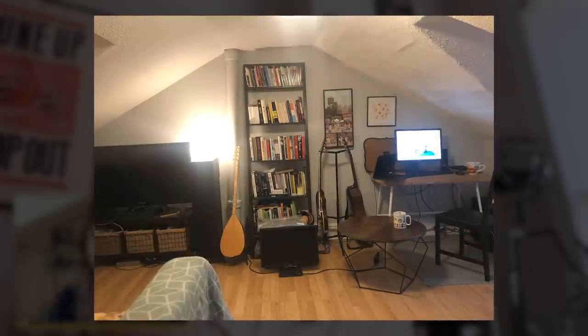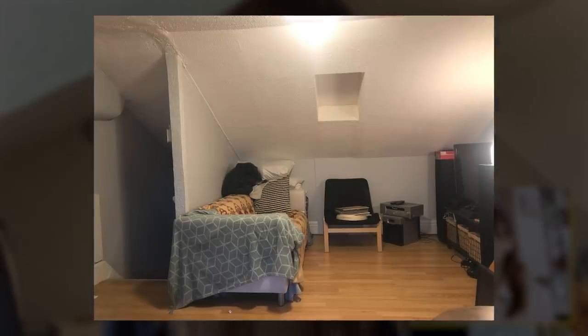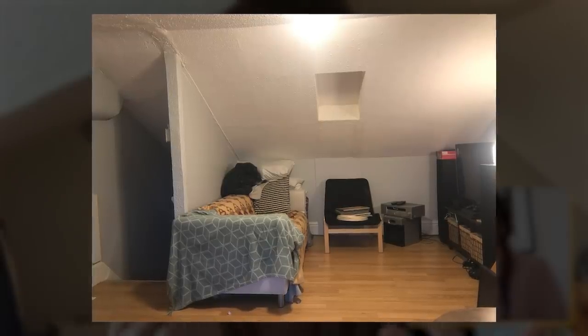Is there anything else we should know about the space? Other than the ceilings being super slanted and the layout of the room is a little bit confusing. So there's only certain layouts that you can do in here, at least that I've been able to figure out, a little bit like a Jenga puzzle. So if you are putting up shelves, there's only certain tall points that super tall shelves can go because everything else is super short. So that's been a huge challenge for me.